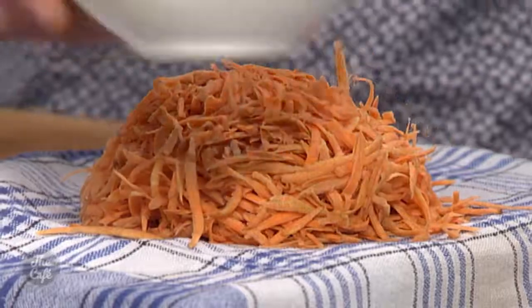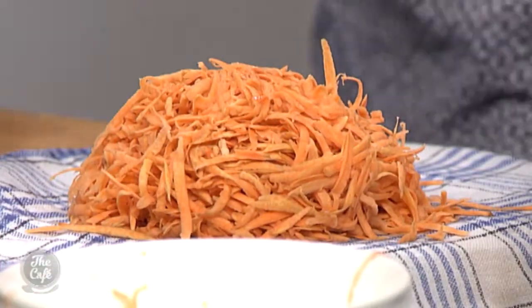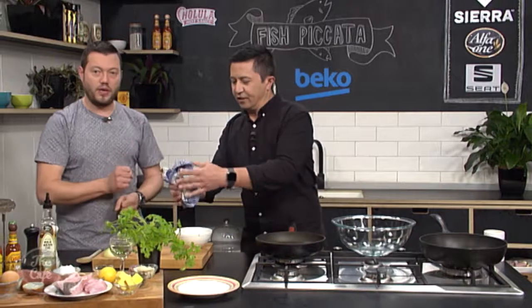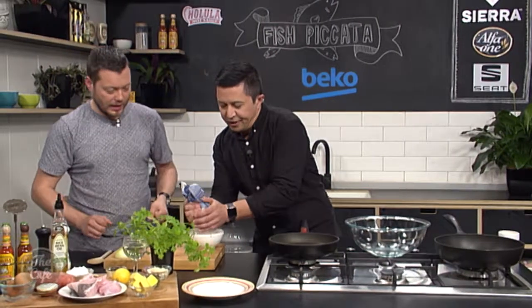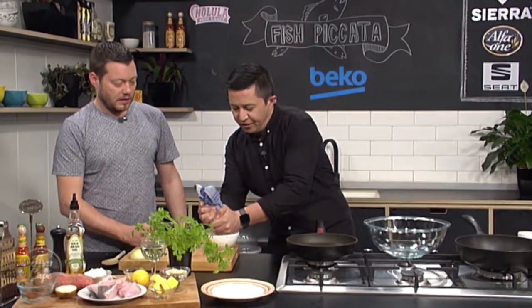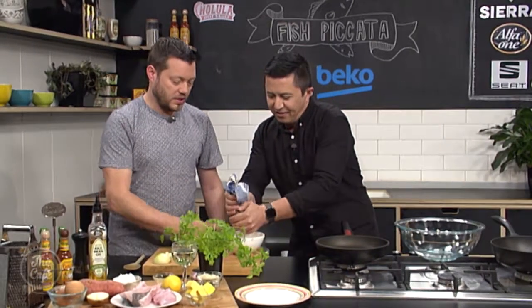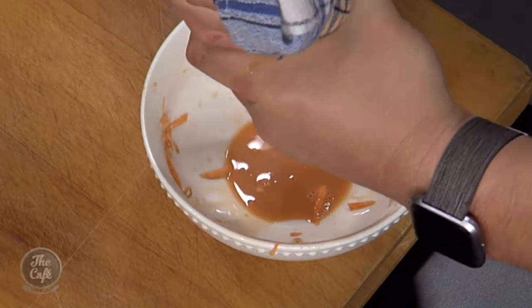That's grated kumara. So what you do is peel and grate the kumara, then put it in a cloth, and then carefully wring it out. Use the same bowl, and get as much liquid out as you can. Does it matter what colour kumara you use? I think the orange one's really good, but you could use any one you want. This is probably the closest to a traditional sweet potato.